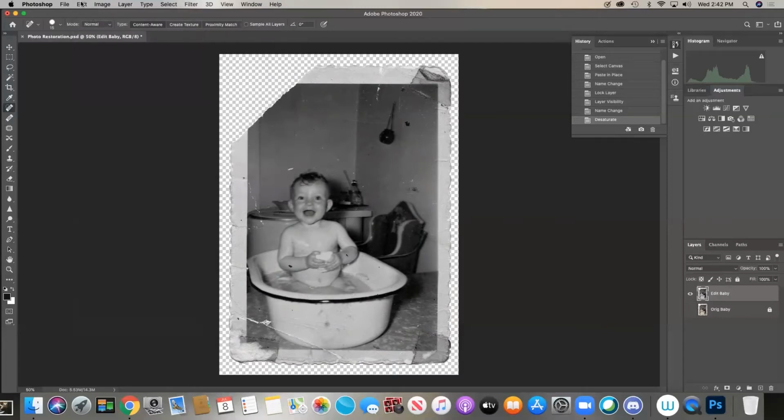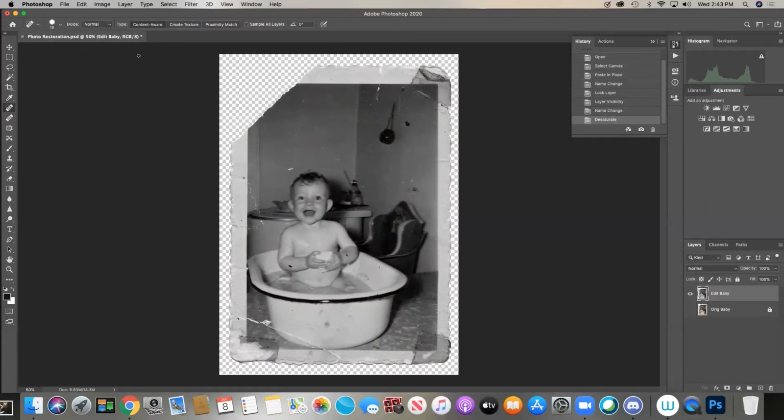Now, if I was truly working on this to make it a clean black and white image, we would play with levels, and later on, we'll probably get to that area. But right now, I just want to see what is it that I need to correct, and then I can deal with levels and curves of the image. So I've made it black and white. It already kind of looks better, don't you think?